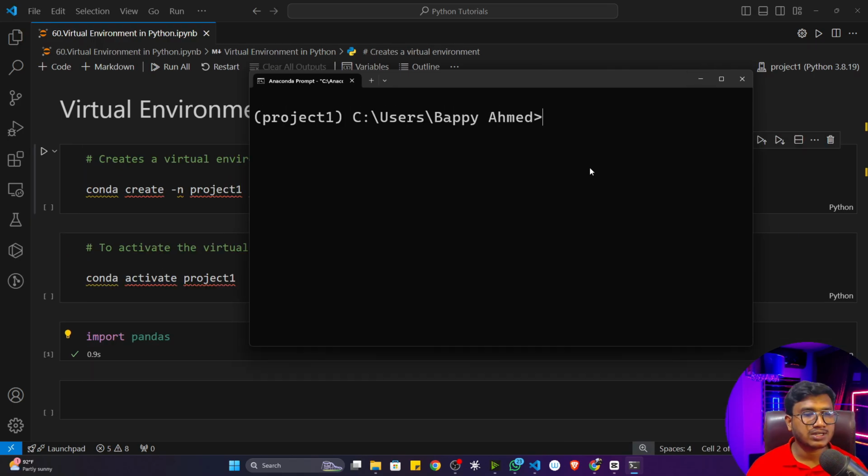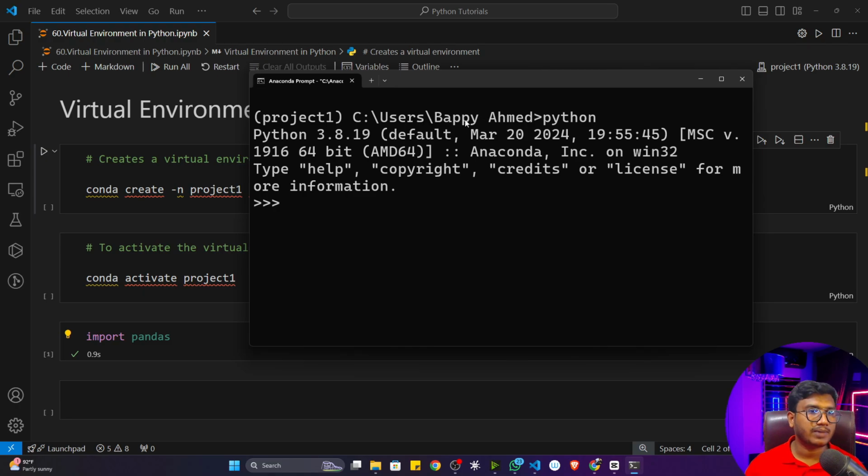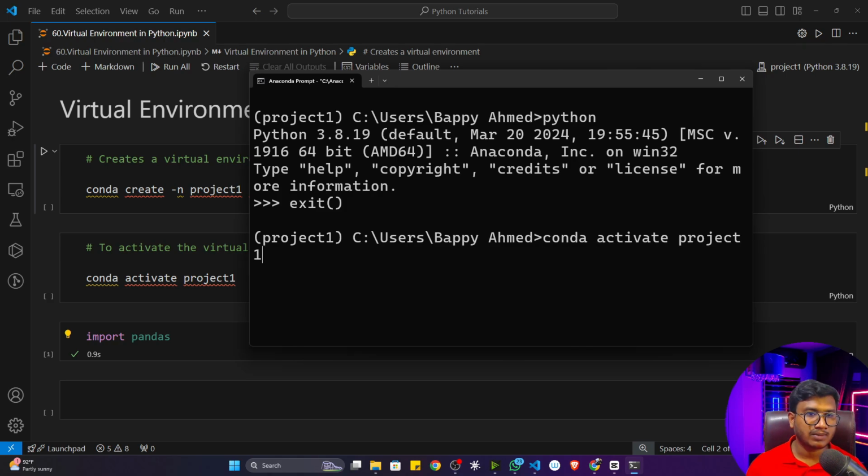And one thing guys, I forgot to tell you. See here, I installed Python 3.8. If you want to check whether it installed Python 3.8 or not, you can write the command python. It will activate the Python interpreter. You will see that Python 3.8 has been installed. Previously, inside my base environment, my basic environment, it was Python 3.12.